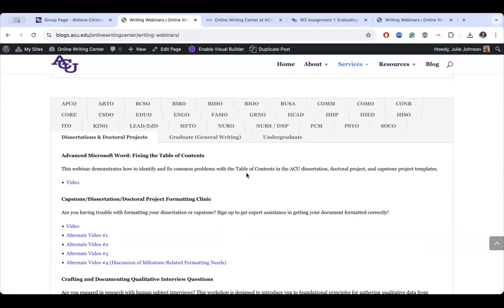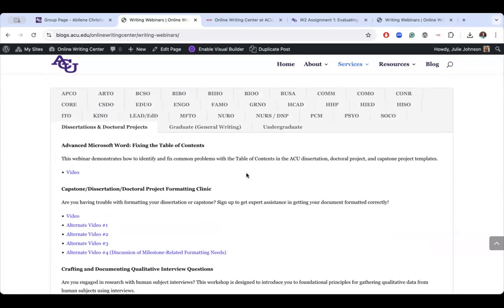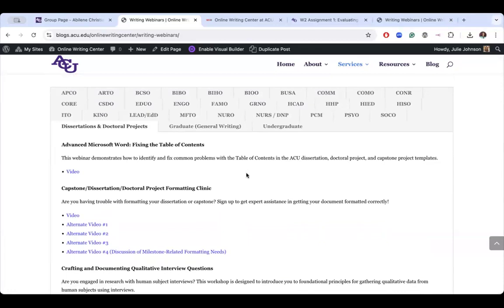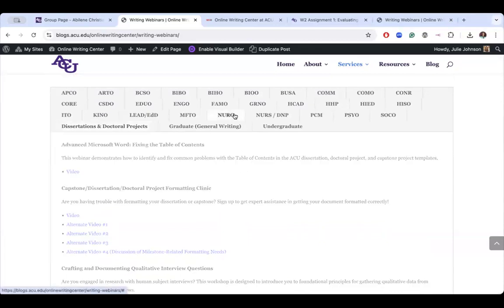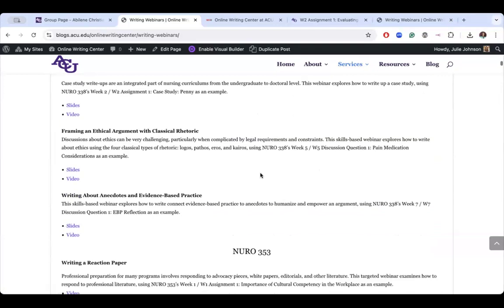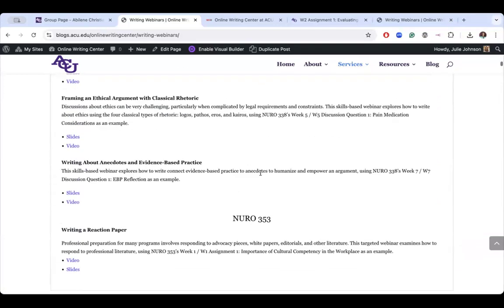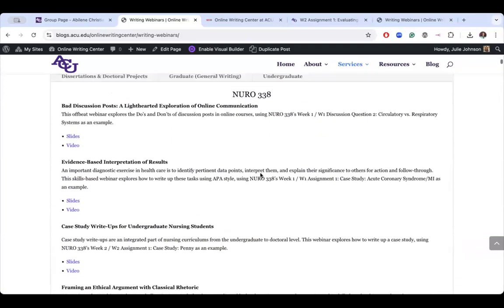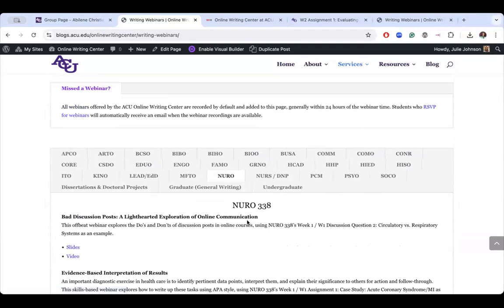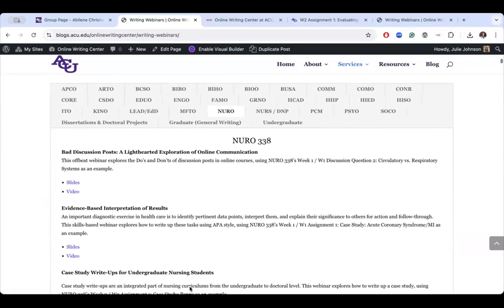So these are a resource for you throughout your education journey, and you can see, okay, I'm about to take this nursing class. Let me plan ahead to watch that recording when I have a chance, maybe the weekend before it's due. So that's just another resource for you.